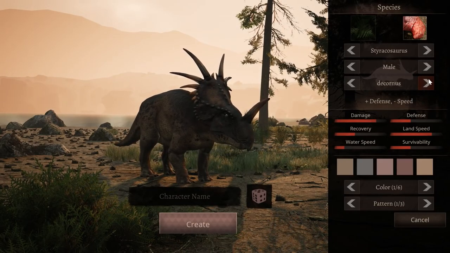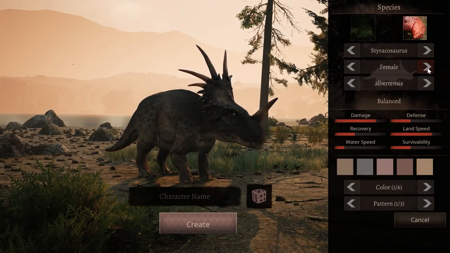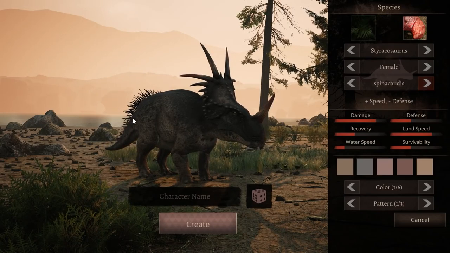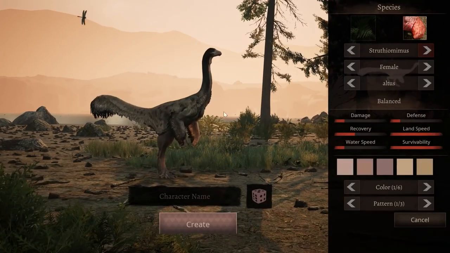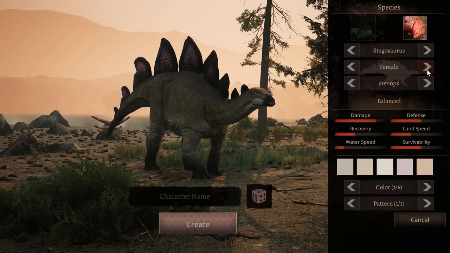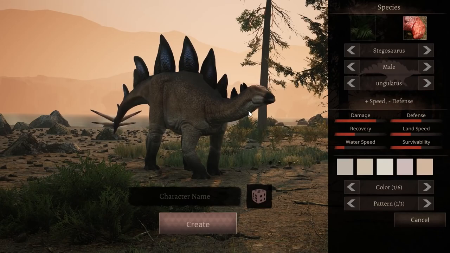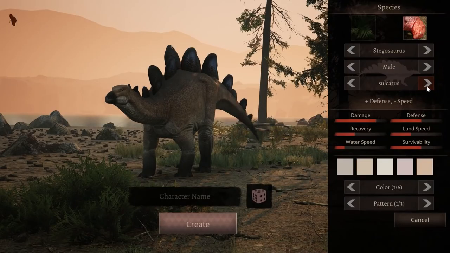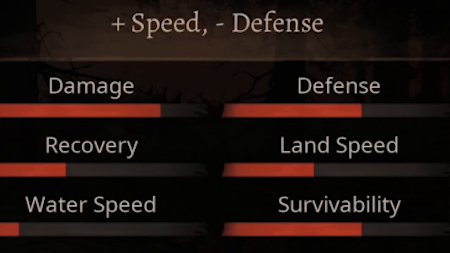So not only do you have the species, but you've got male and female, so you've got a little bit of sexual dimorphism, but you've also got subspecies, which is so cool. Look at that. He's got proto feathers on the back and everything. We've got the Struthiomimus. Remember, this is still early access, I think. Not too keen on the color of the stego there. It doesn't really change much, but you can be a stego, or you can be a sulcatus. More speed, more defense. Although saying that, it doesn't seem to change any of the stats.